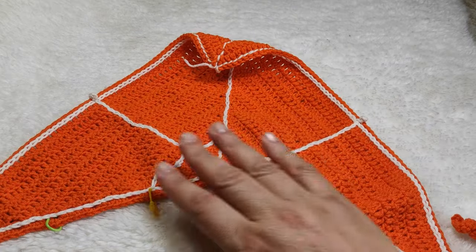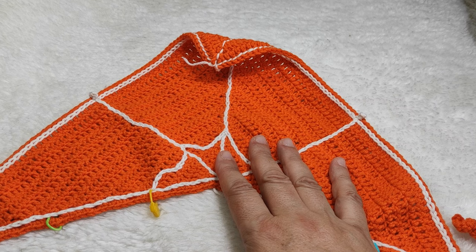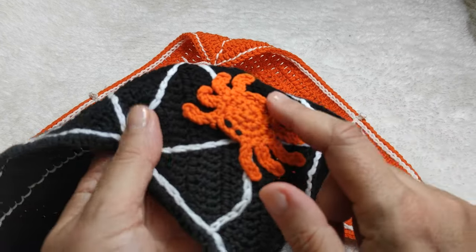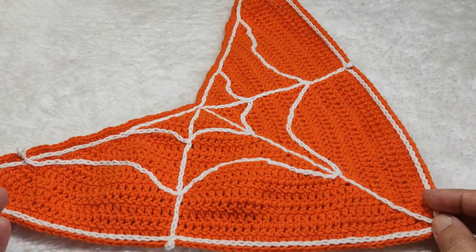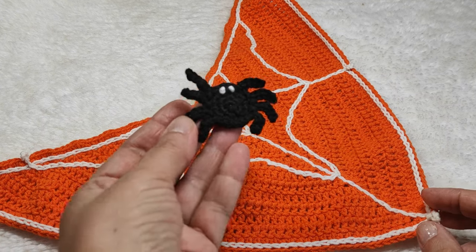Okay, let's finish this one. Bandana will be finished like this. The only thing, we are going to sew up these spiders. As you see, I finished all the half circle for the web design. Now the only thing is I'm just going to sew up a spider.